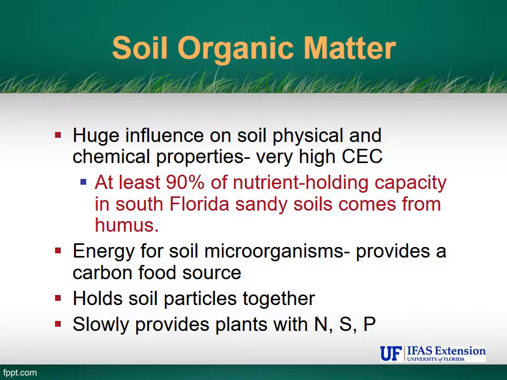I mentioned CEC, or cation exchange capacity, earlier. This is extremely important in very, very sandy soils. At least 90% of the nutrient holding capacity in South Florida sandy soils for commercial growers comes from humus, or organic matter. Like I mentioned, the organic matter actually provides energy for the soil microorganisms. It is a food source. They consume the carbon atoms that are contained in it, helps to hold the soil particles together, and does provide a certain amount of nitrogen, sulfur, phosphorus, a lot of other micronutrients.